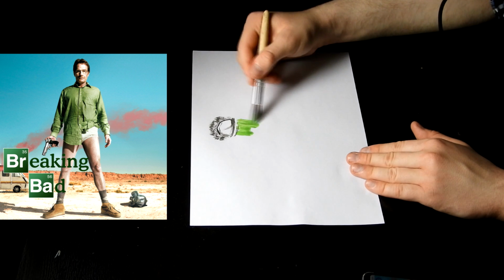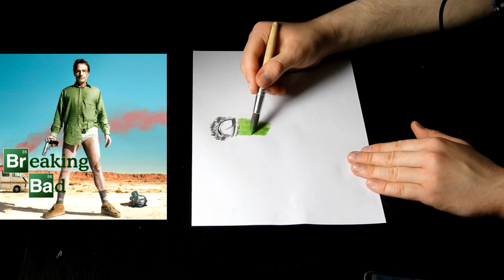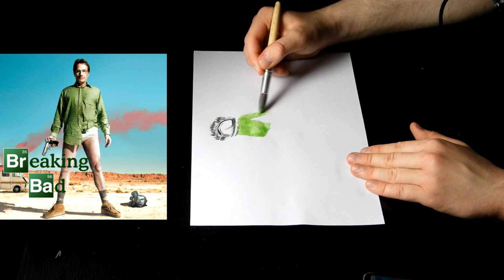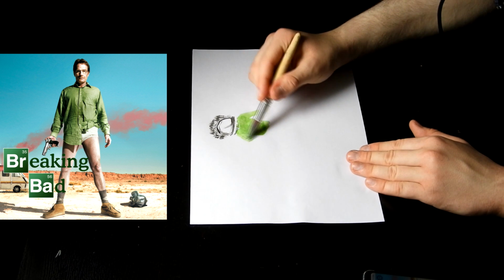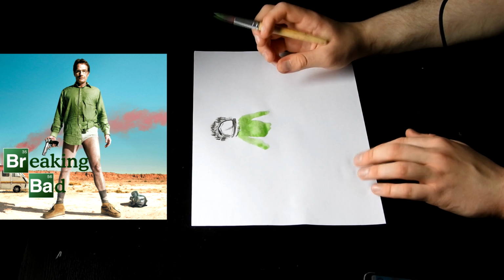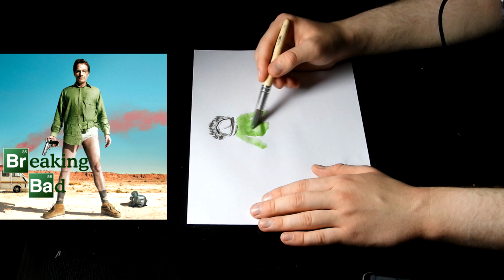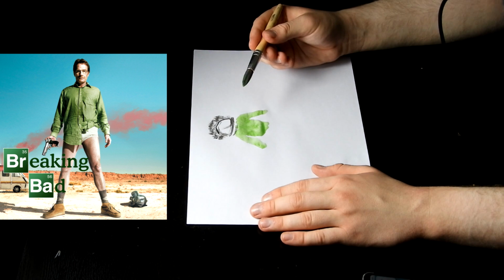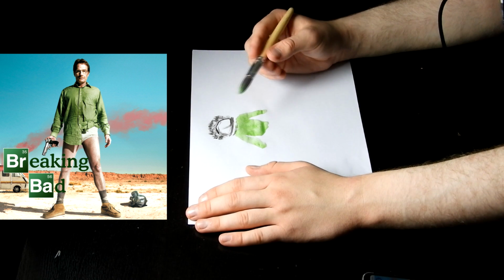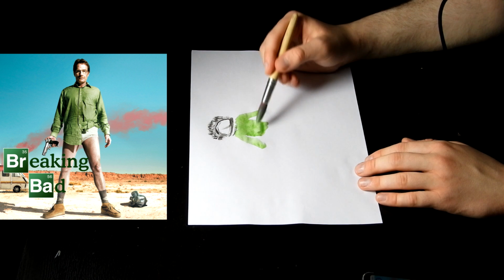So we got here his shirt. Yeah, he's like looking cool and stuff. You have, Walter, let me think. We have Mark Wahlberg as Walter White. And Tom Holland as Jesse.